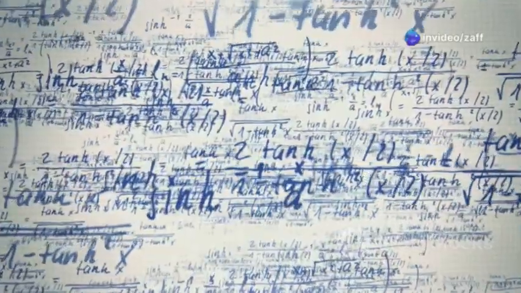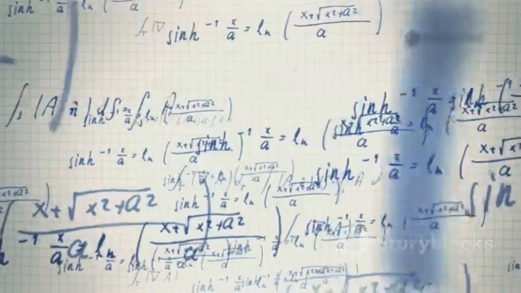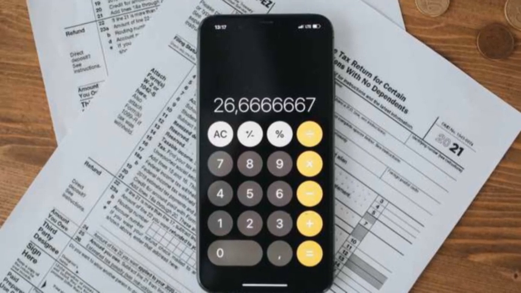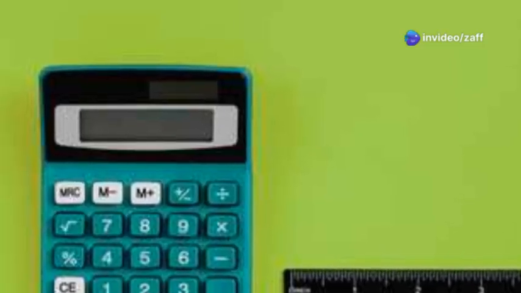Let's try a quick example. Suppose a plant's absorption follows R(t) = 2t·e^(-0.1t). If you integrate this from t = 0 to t = 20, you find out exactly how much CO₂ it's removed from the atmosphere in 20 years. Grab your calculator or your favorite math software and see what you get.